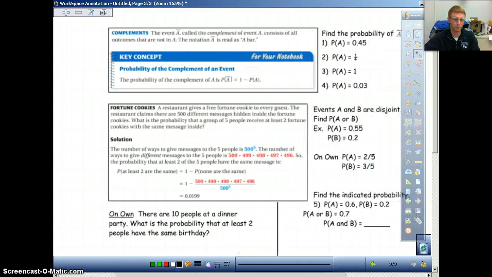Okay, so the last part that we're going to talk about is called the complement, which means the probability of something not happening. So it's all of the outcomes that are not in what we want. So what is the probability of this not happening? Essentially, what we need to understand is that the probability of something not happening is going to be 1, which is the same thing as 100%, minus the probability of it actually happening. So we can always figure out the probability of it not happening by doing 1 minus the probability of it happening. So real quick, here's what I want you to do.